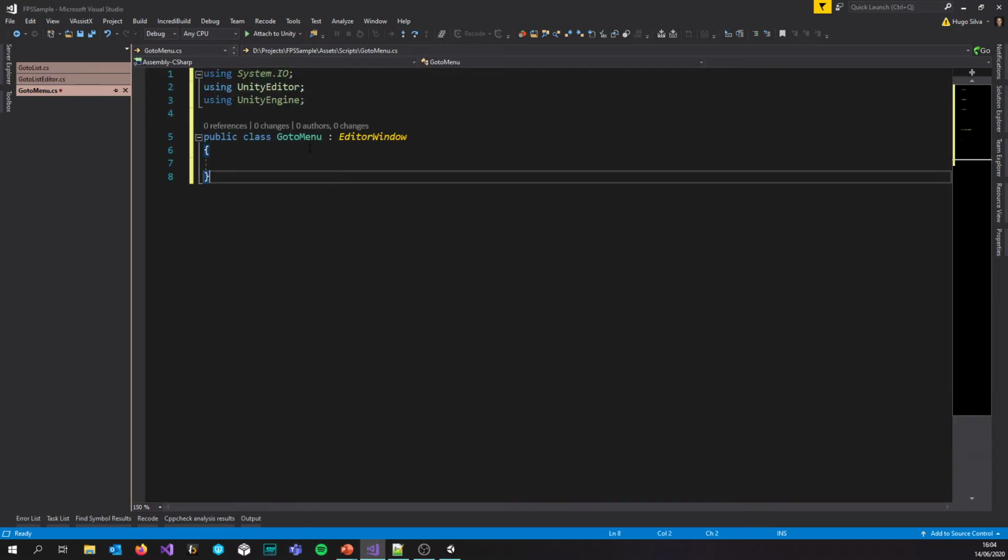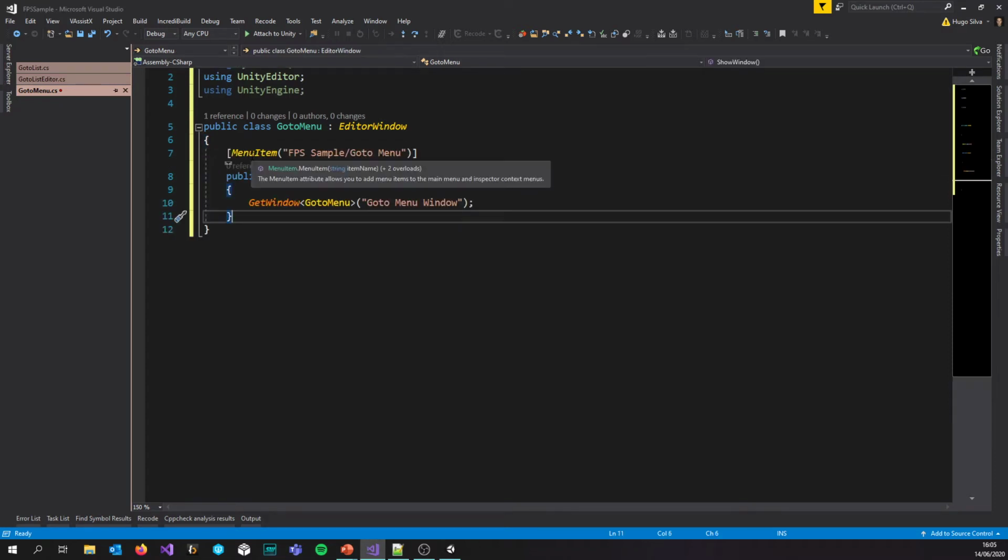I'm going to call it GoToMenu, and this is going to derive from EditorWindow, which is in the UnityEditor namespace. So this is going to define our window, but we need a way to actually access this window. So I'm going to use this piece of code, which uses the MenuItem attribute, which will take a string that constructs the menu hierarchy that we want to display our button with.